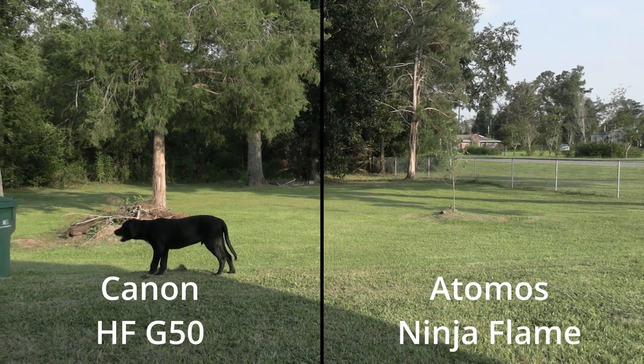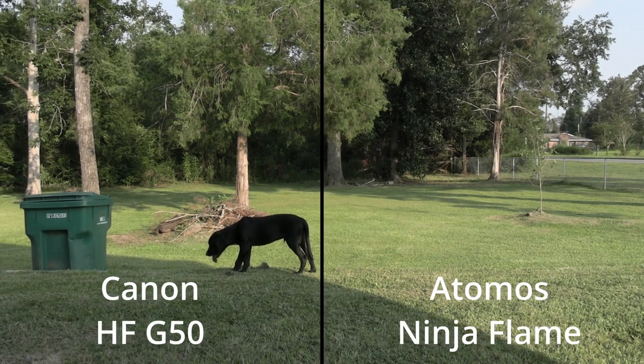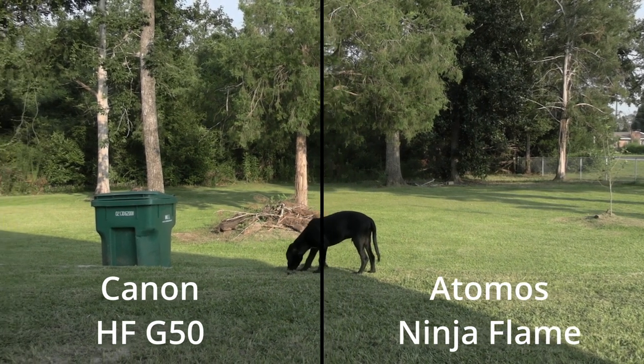I'm on the side of my house recording my dog eating grass that I just cut.